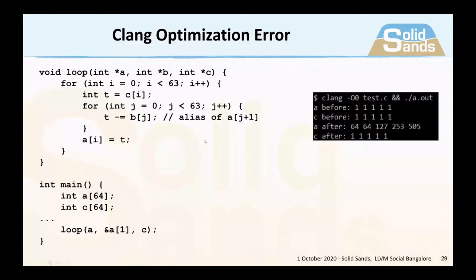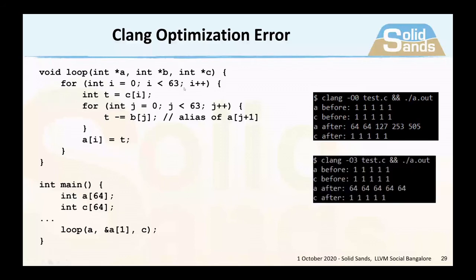Now, if we execute this at 0 and we have input 1, 1, 1, 1, 1, and we run it, as expected, the first iterations are set to 64, but the last iterations are getting bigger very quickly because there's this data dependency, and each time the values that are in here are getting quite a lot bigger, so the subtractions are also changing.